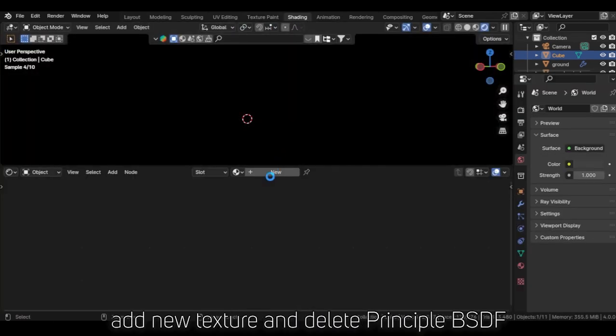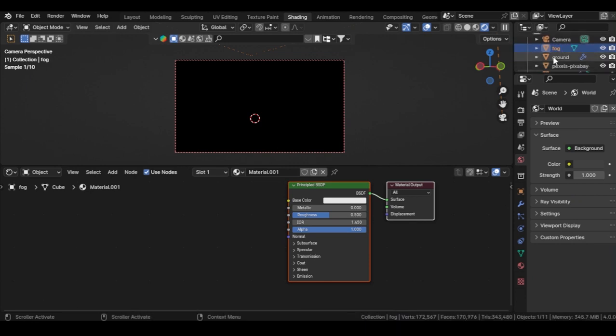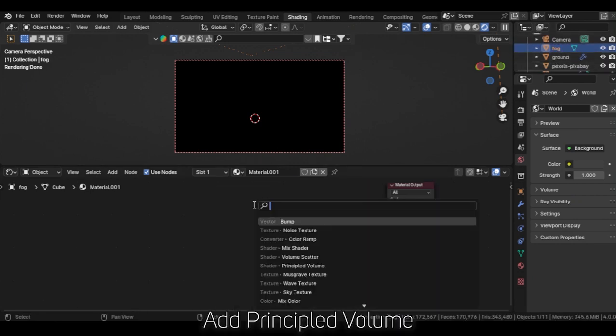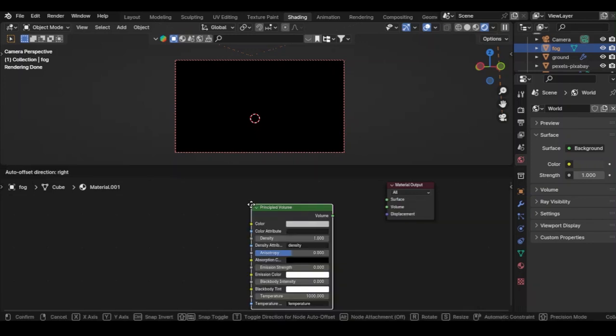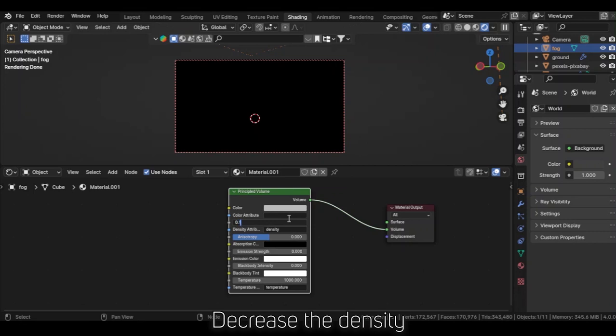In Shading panel, add new texture and delete Principled BSDF. Add Principled Volume. Decrease the density.